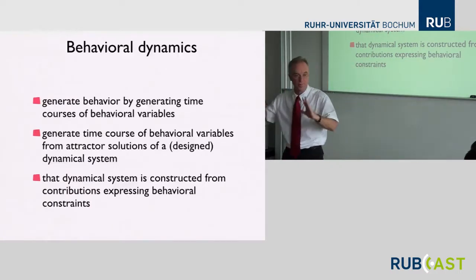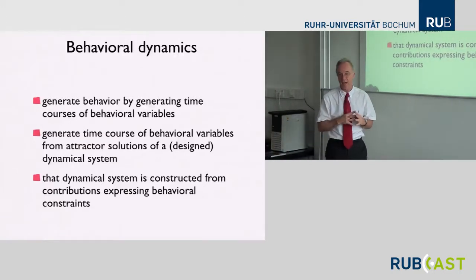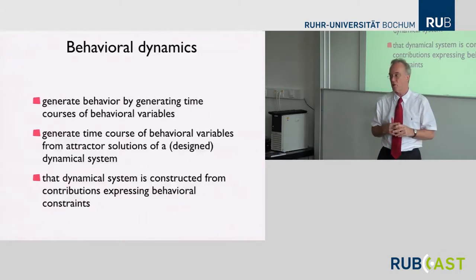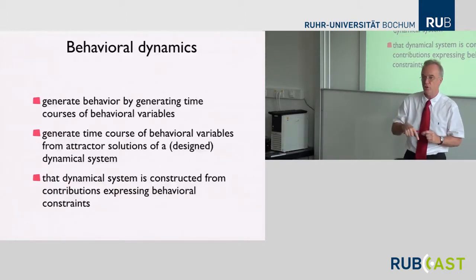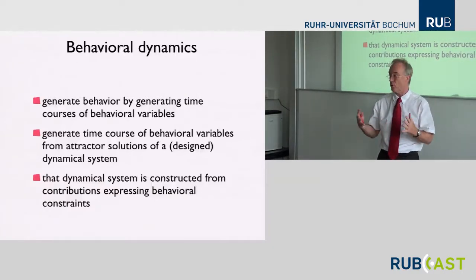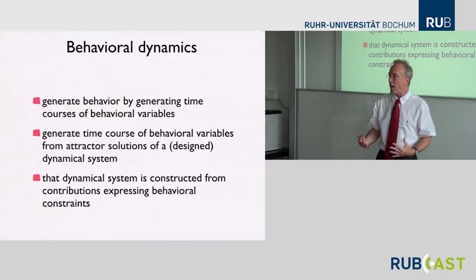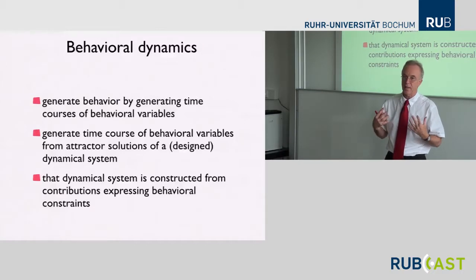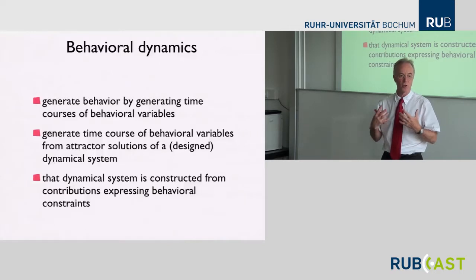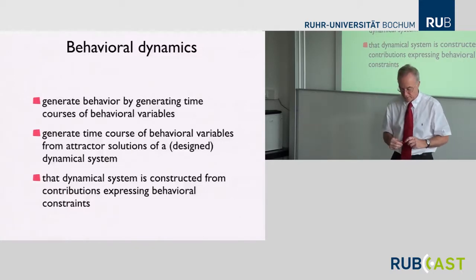That's behavioral variable. Now, behavioral dynamics is essentially analyzing and designing a dynamic system such that the solutions of that dynamic system generate nice behavior. Nice behavior means behavior that fulfills the constraints we want to impose on the system. So what we're doing in practice when we do this in robotics is having some principled way of expressing behavioral constraints as contributions to a dynamics. That is, sort of pieces of an equation, pieces of force. And I'll formalize that in a moment.